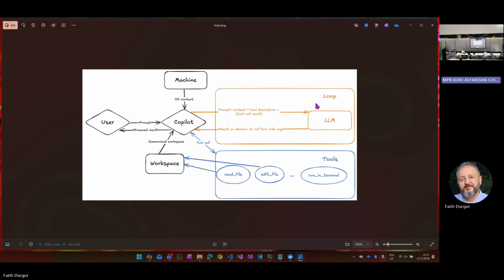So for example, you write an MCP server for SQL Server, a database. Let's say you have a backend database, it's a SQL Server, and you have an MCP server in front of it.